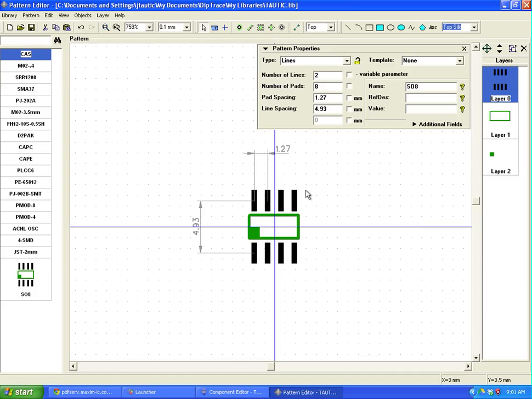Other than that, I don't need to add my reference designator manually here because it'll automatically do that later. And I don't usually like to put the chip information. Like I'm not going to put MAX31855 in here, so I will leave that out as well. So we're going to go ahead and hit save here. So this pattern has been saved to my library.